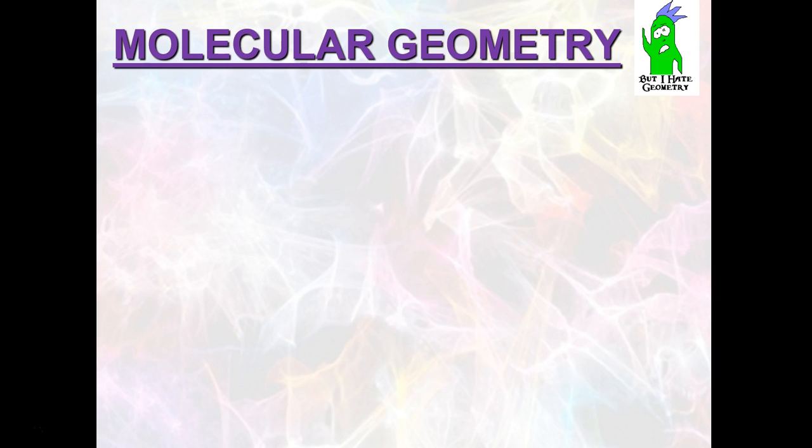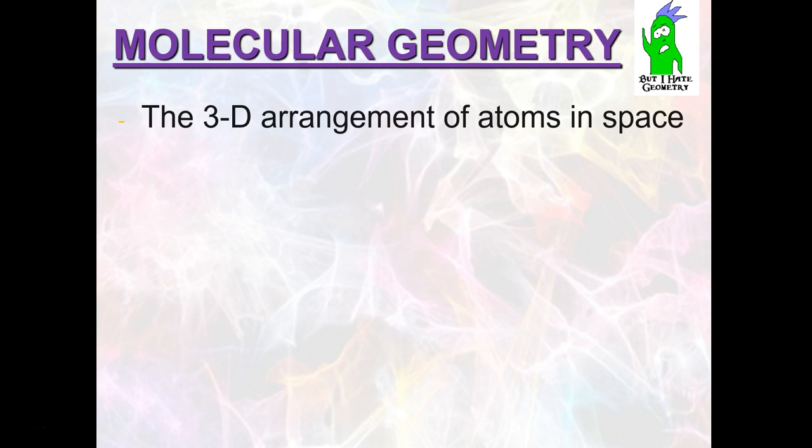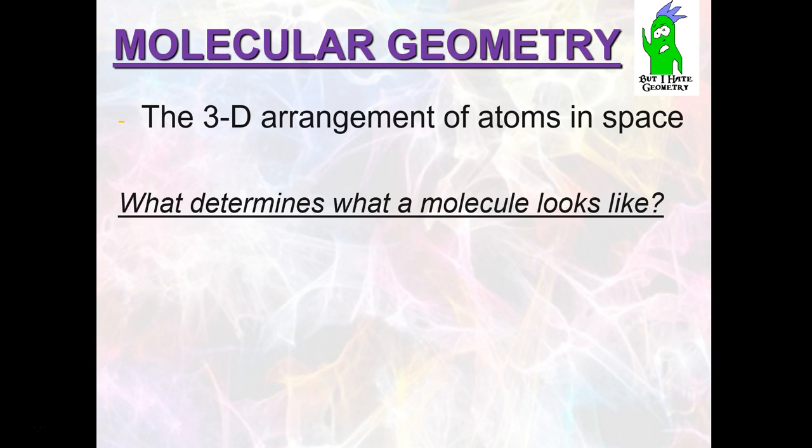So let's get started. What are we talking about today? This is the part where you freak out because you see the word geometry, but don't, because this is going to be cool geometry, not that geometry. So what are we going to be doing today? We're going to learn how we take that Lewis dot structure that you've been working on and turn it into a three-dimensional structure. What does it actually look like at the atomic level?